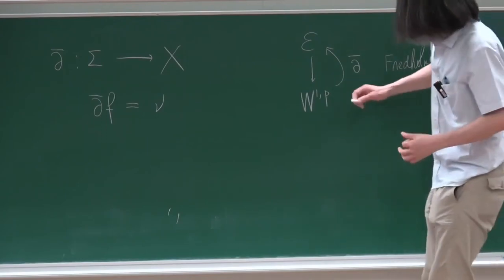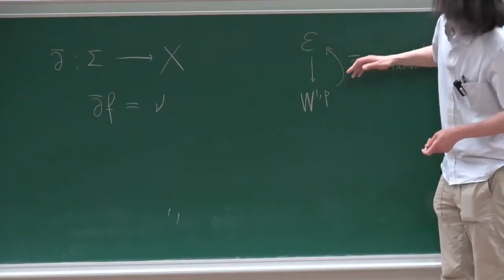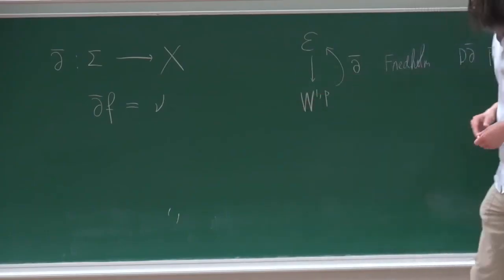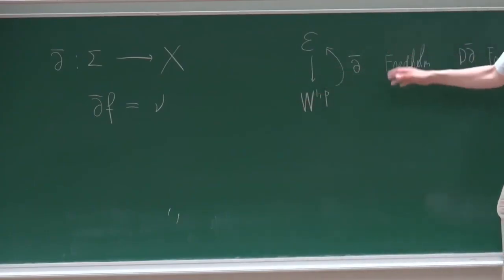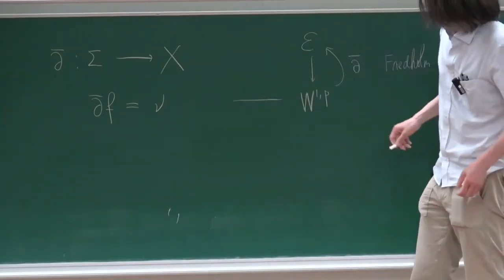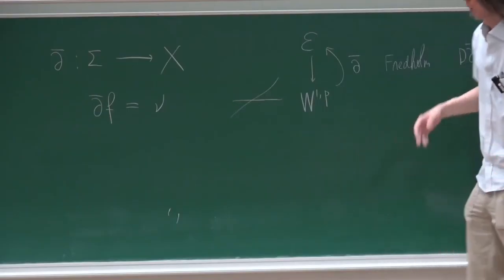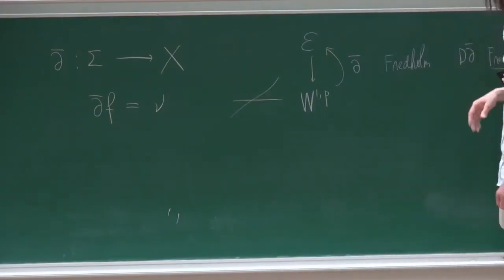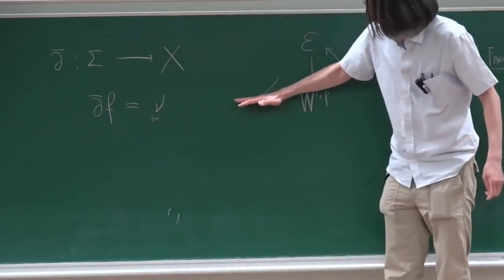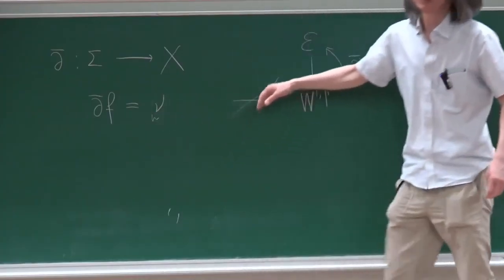If I make this section transversal to the zero section, then the zero set is certainly a manifold by the implicit function theorem and so on. So if I consider the zero section here, and d bar is a section like this, and they are transversal, then the zero set is a submanifold of expected dimension. And this is somehow you just perturb the zero section by other sections, using this perturbation term, and try to make it transversal.